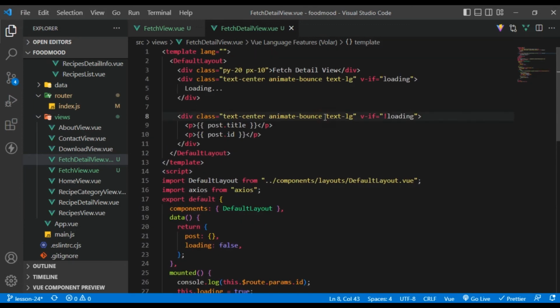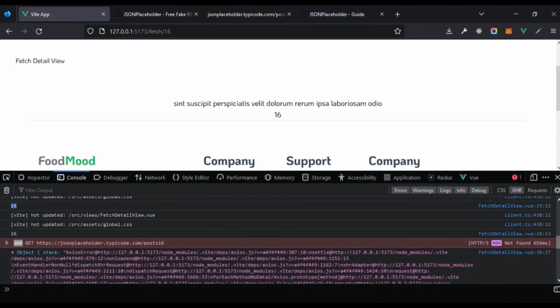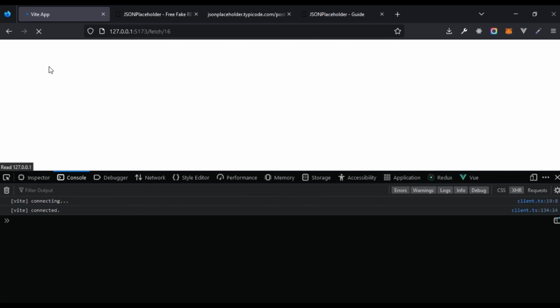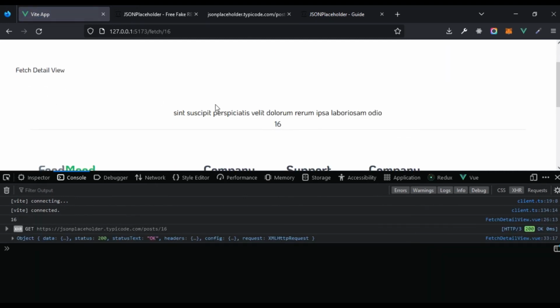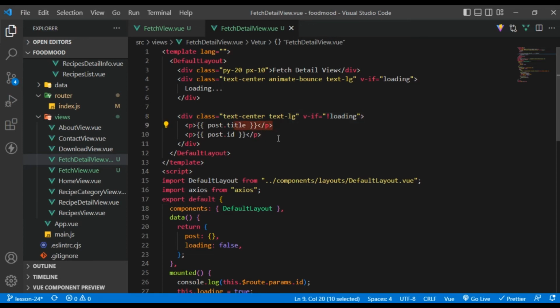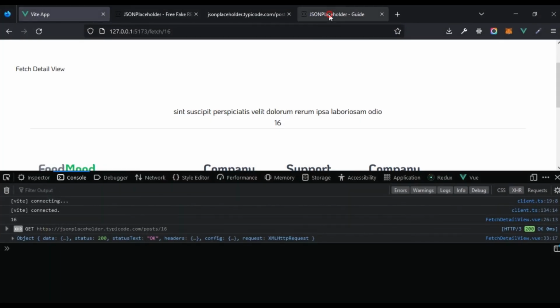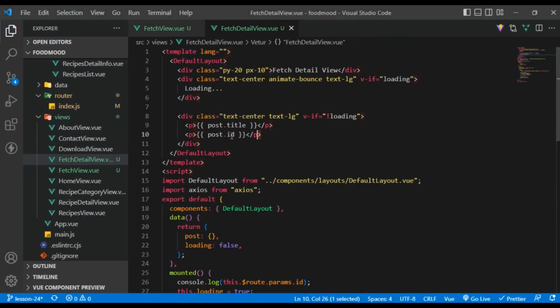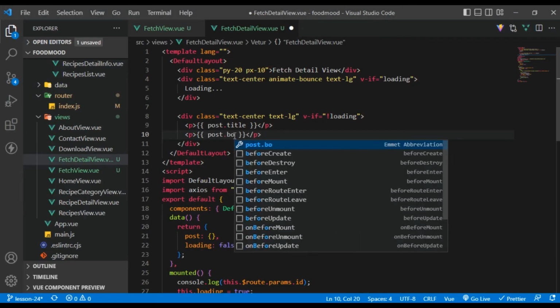This should not bounce. Let's save that and refresh again. Now we can see the post title and the post ID. Oh, I think what I meant to actually get was the post body. So let's actually use the post body.